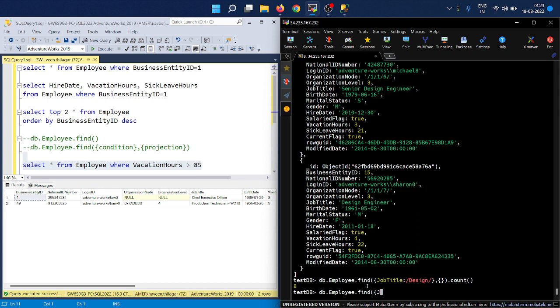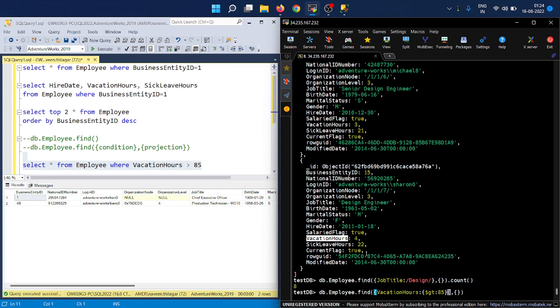Let's remove all these things. I'll start from here so that it will be easy for you to follow. I've just kept the condition and the projection. Now we are going to search based on vacation hours, so I'll bring this column here in the condition. Then we have a separate object called GT, the greater than operator, and I'm going to search for 85.